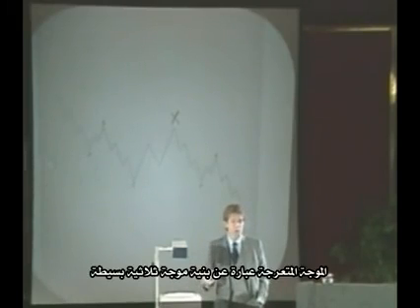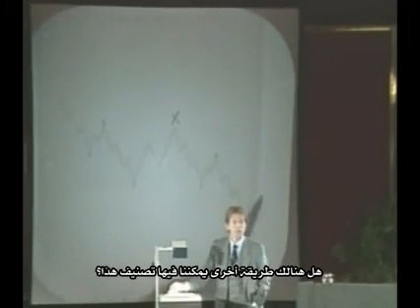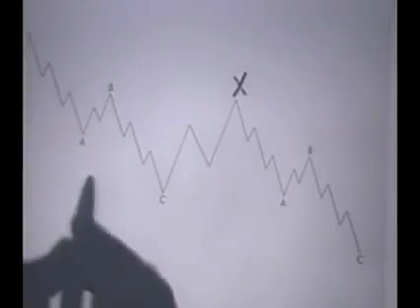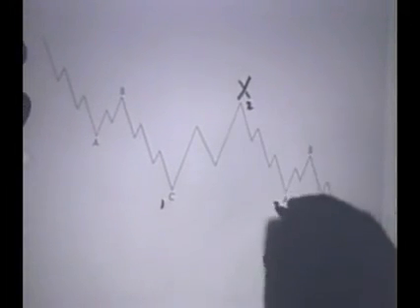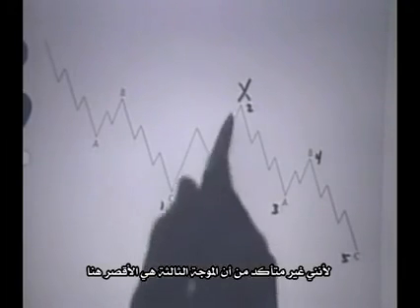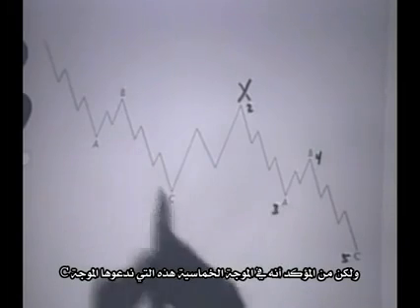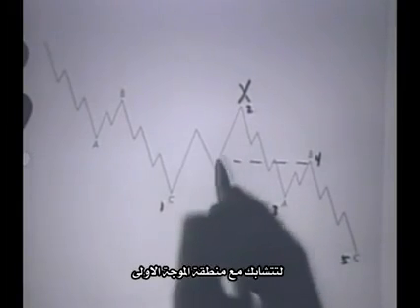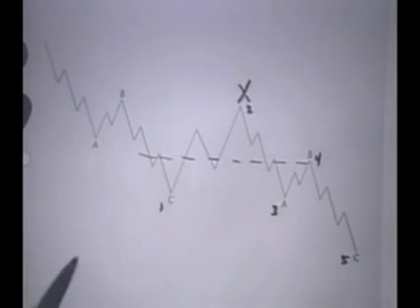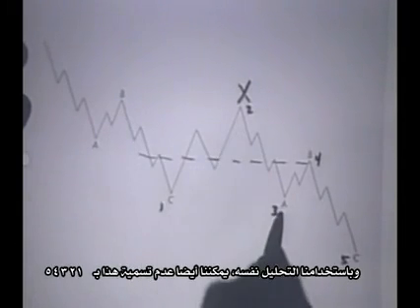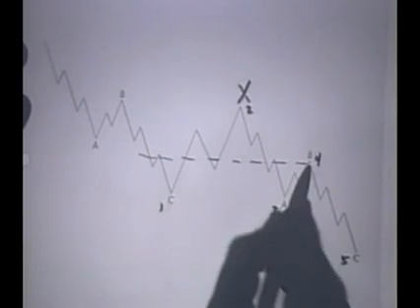Now a zigzag is a simple three-wave structure. Is there another way that this can be labeled? In other words, if this is a simple ABC, could we label it A, B, 1, 2, 3, 4, 5? And the answer, of course, is no, because I'm not sure if wave 3 is the shortest here, but certainly within this five-wave structure that you would want to call wave C, wave 4 comes back and overlaps the territory of wave 1. Using the same argument, you could also not go 1, 2, 3, 4, 5 and label that as wave A, B, C.